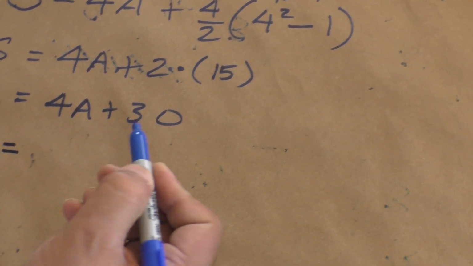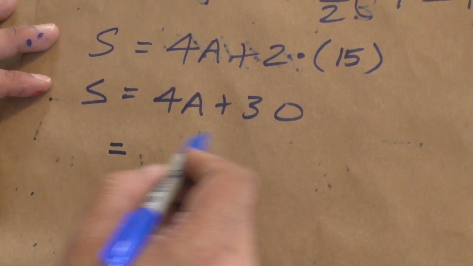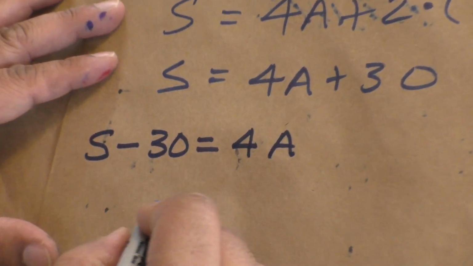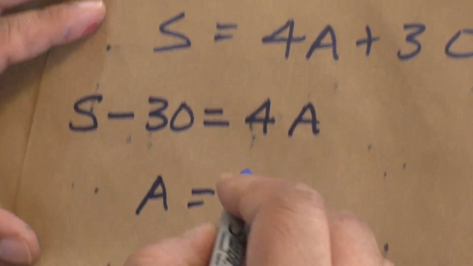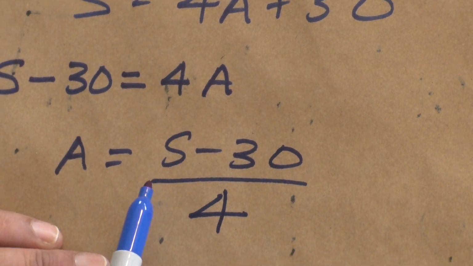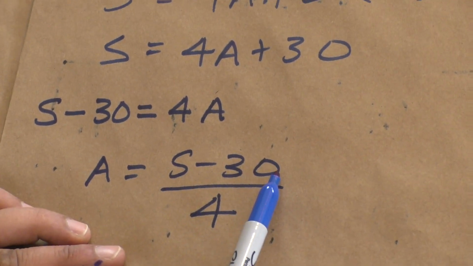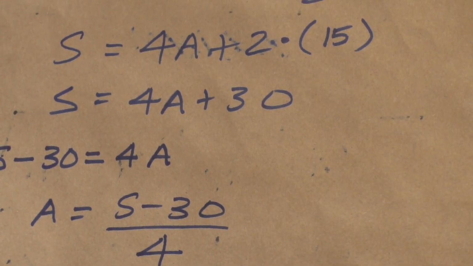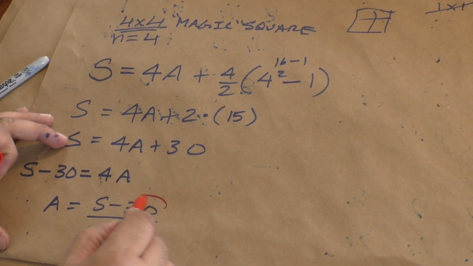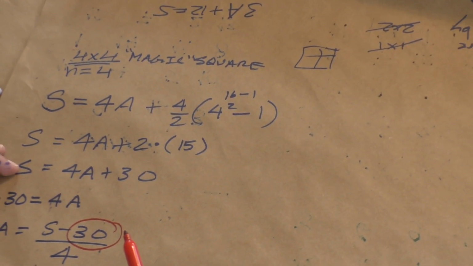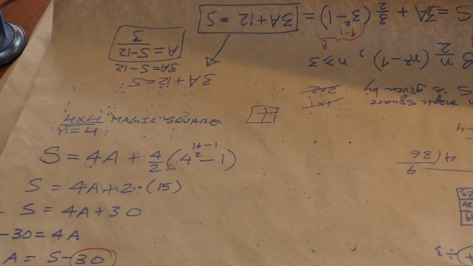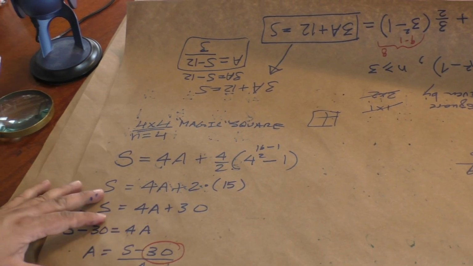So here, if you want to solve this for S, you subtract 30 from both sides, so you have 70 minus 30 equals 4A. Then solving for A and flipping around the equation, you have S minus 30 divided by 4, meaning whatever number you want to end up with, you must reduce it by 30 and then divide by 4. This is not fortuitous, it is not random, it is mathematics. So the subtraction factor here is 30 for the 4 by 4. So this is all based on very precise mathematical principles.